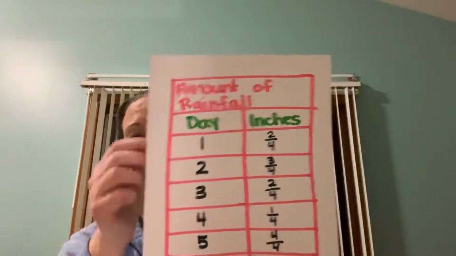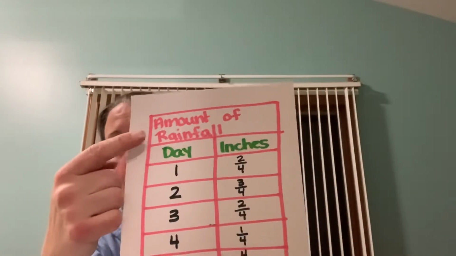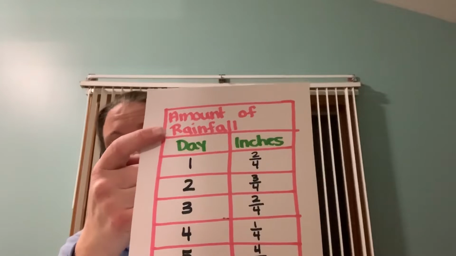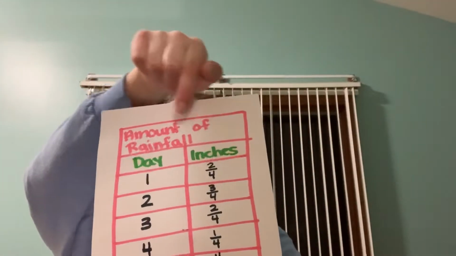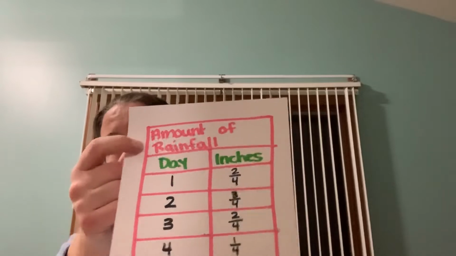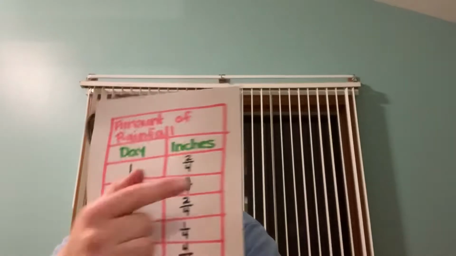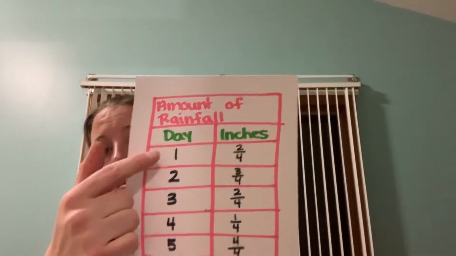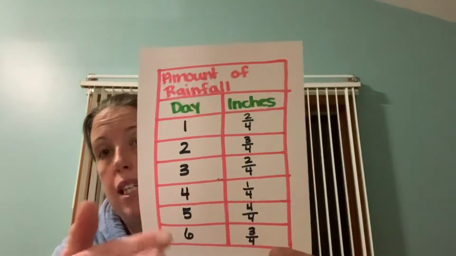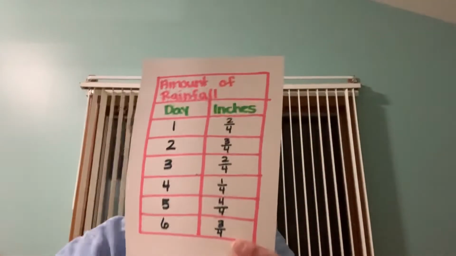And now I want to take a look at what it would look like with fractions. And this time we're actually going to create our graph. So we're going to be given a table first that gathers our data. The title of our table is going to tell us what the title of our line plot should be. So I want to show the amount of rainfall, all right? And then these headings are going to tell me my 2 axes. So I'm going to have the days, day 1, 2, 3, 4, 5, 6, so over 6 days. And the rainfall was measured in inches.